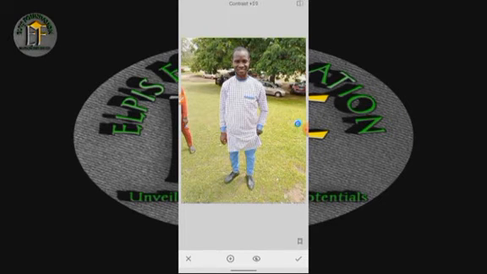Maybe I don't want to use contrast. Get back to 0. I can use saturation. You can see how the color is changing there. I can use structure, which is the last, so you can see the difference in the color already from that aspect.